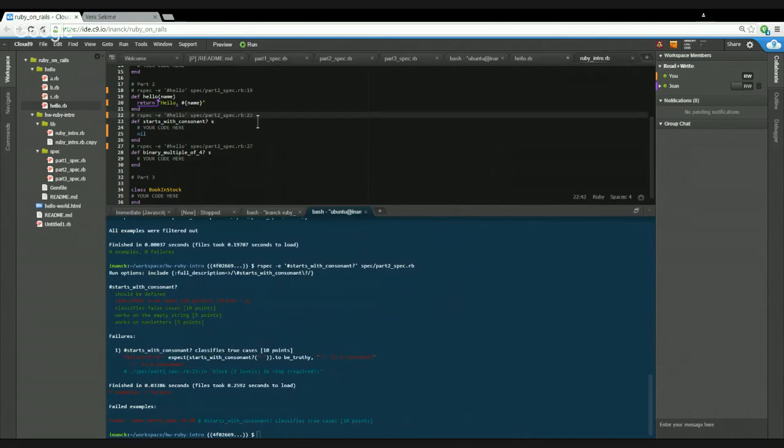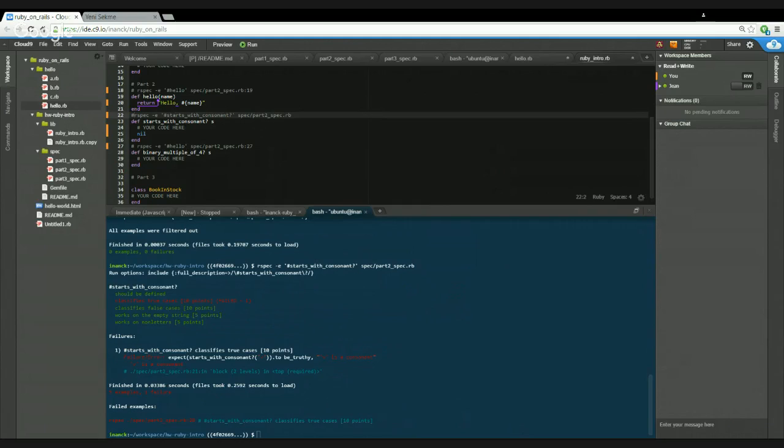I also want to know it should work for non-letters, and it should work for nil.